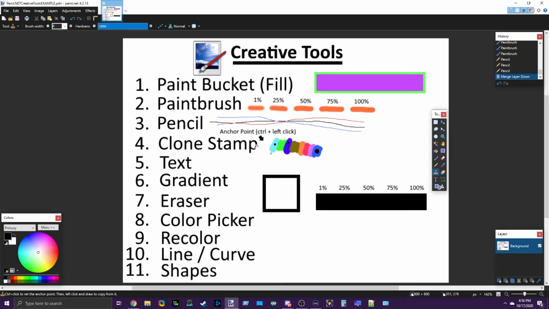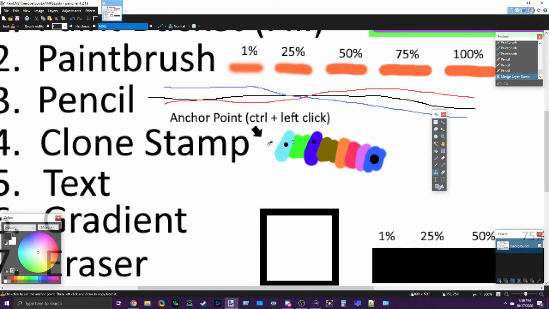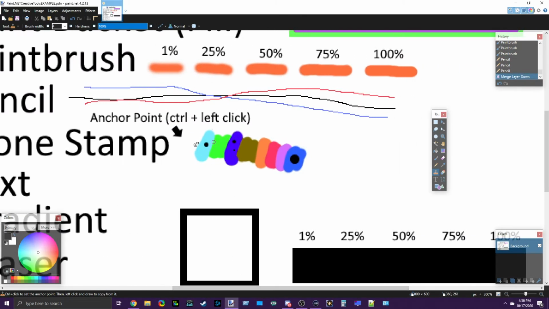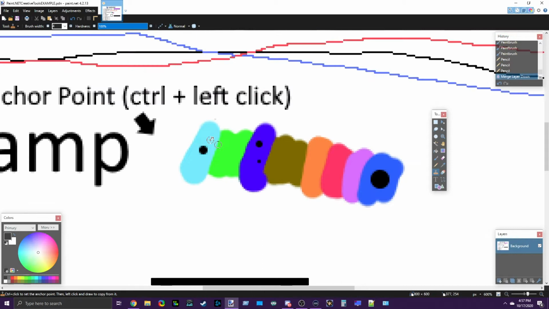Next, we have the clone stamp tool, which is very situational, but also quite useful in a lot of ways. So for this example, I'm gonna have a few things that I use the clone stamp tool for, and I'm gonna explain those now. First, I'm gonna get rid of these black dots without using any paintbrush tool or any fill tool to add color and get rid of those black dots and make it return to just being a solid color.